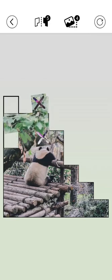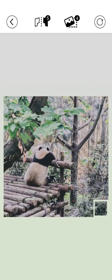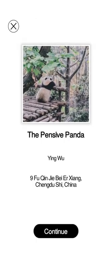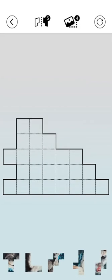We just have to rotate this and about to fly. Okay, this one. It's almost there. Why, what's wrong? Yeah, that's it. That's cool. Okay, it's finished for this one, too. The Pensive Panda. This photo was taken in China. Here we go. Alright, here we go. Let's rotate it.